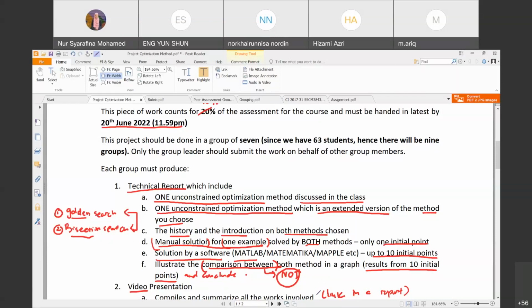Any more question? All right. So you can start now. You have your group members already. You can start doing the project today up until 20 June. Okay. So now let's discuss, is there any question regarding the tutorial, or do you have problems with questions about the upcoming test tomorrow?